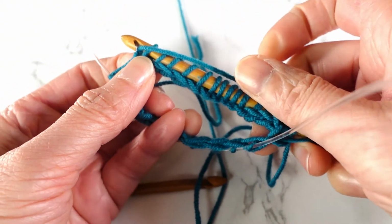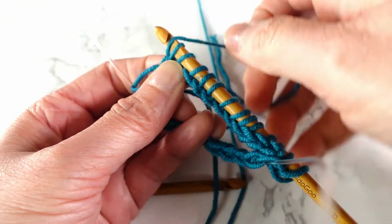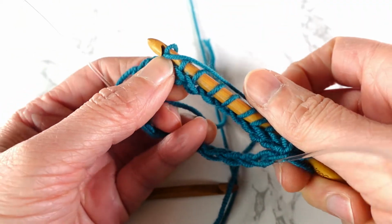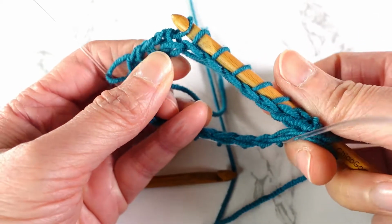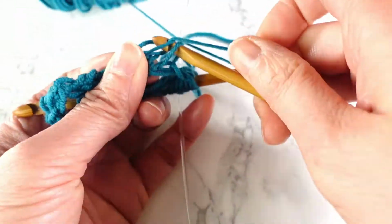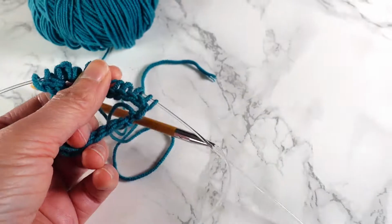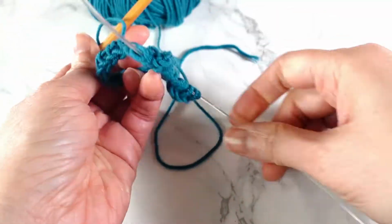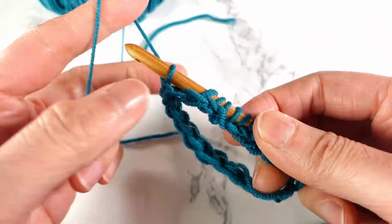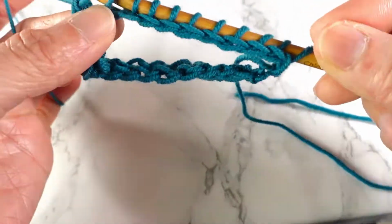We do a yarn over and pull through two stitches, and then keep repeating that until the end. After we finish the returning round, we are back to the beginning, and we will just continue doing the next row.